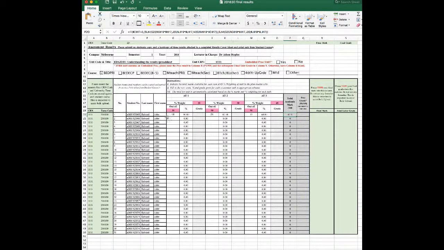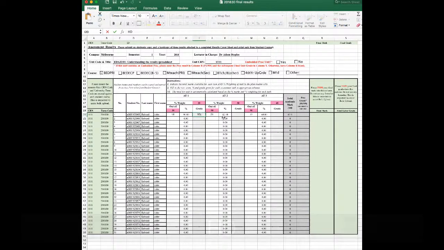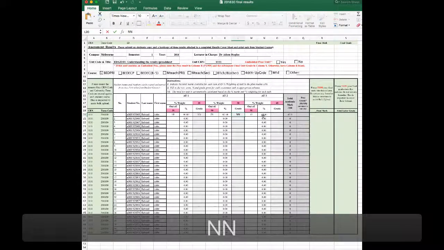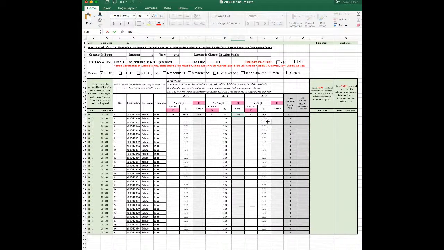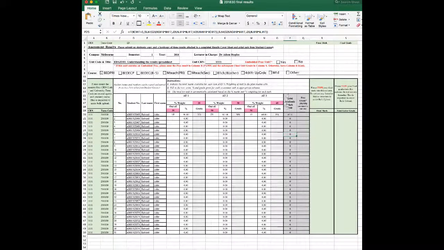But 18 out of 20 is coming in at 90%, so that's going to be an HD. 21 out of 50 is coming in at 42%, so that's going to be an NN. And 32 out of 50 is coming in at 64%, which is a pass. When you look at the total academic mark, it's 63.9, which is a pass. And when you consider the weightings of these particular assignment tasks, that is obviously a very reasonable score.